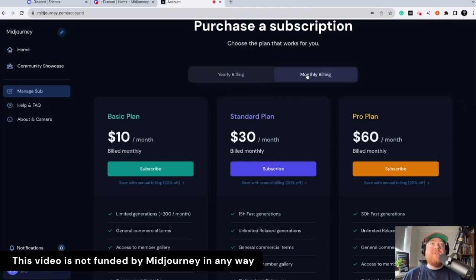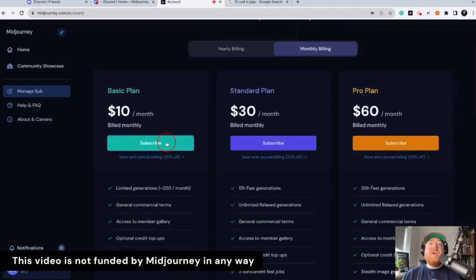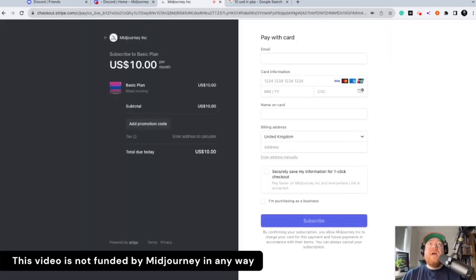If you're going to pay monthly, which I suggest you do, because you're probably just going to want to pay for 1 month and then see if you use it or not. If you're not using it, stop paying. But if you are, keep going. So that basic plan is $10 a month, and at the time of recording, that works out to about £7.80. So £7.80 for a month to have a go at this amazing tool, I think, is well worth it. And the chances are the majority of you will probably want to keep paying for it because it is such a fantastic tool. So you click subscribe and put your card details in and pay.